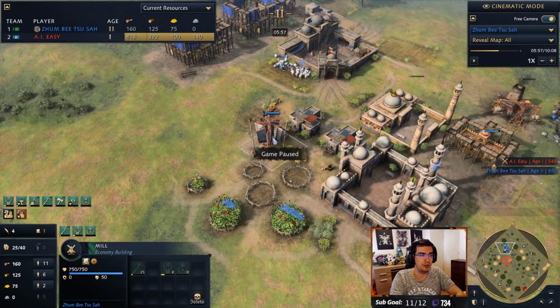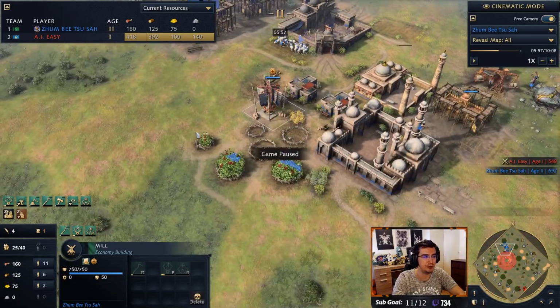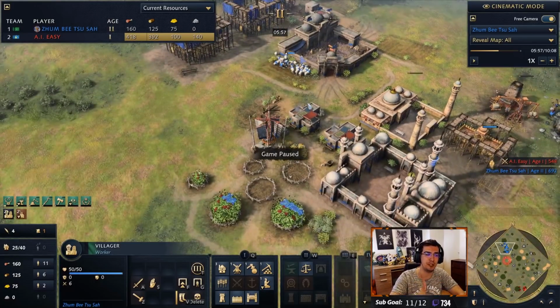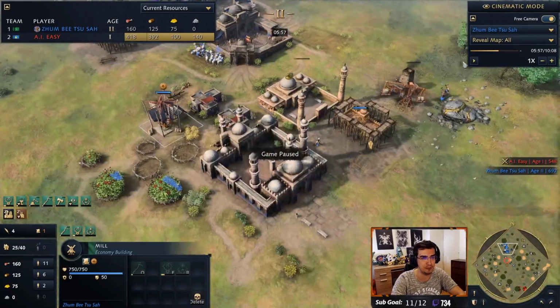Now, one thing to note, some people ask, why do you go for berries instantly with Delhi or Abbasid? The reason for that is, in my opinion, I like to get berries instantly, because if there is aggression from the opponent, then you can bail from the berries and go into the safe food, which is sheep. But if you get all the sheep and then the opponent pressures you, you can't go into the berries. Plus, you need wheelbarrow ASAP. So, yeah.